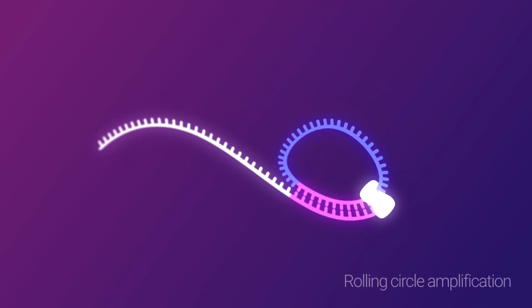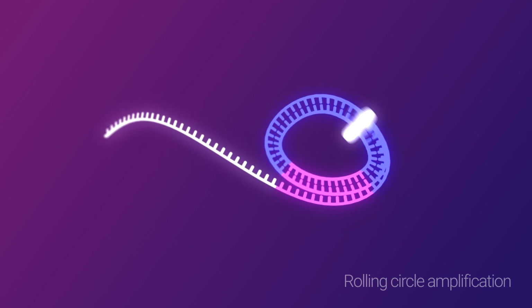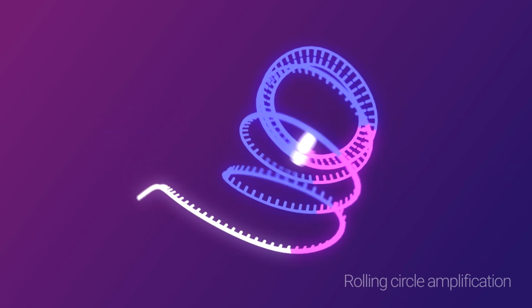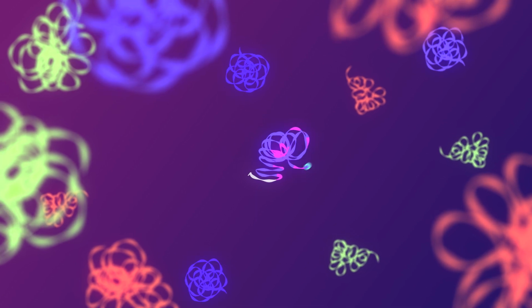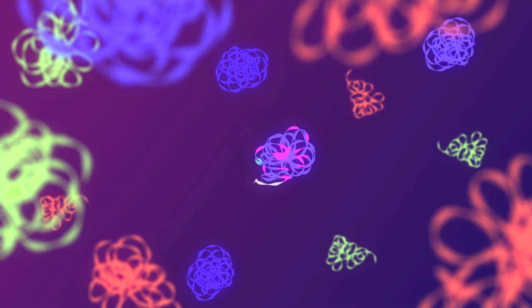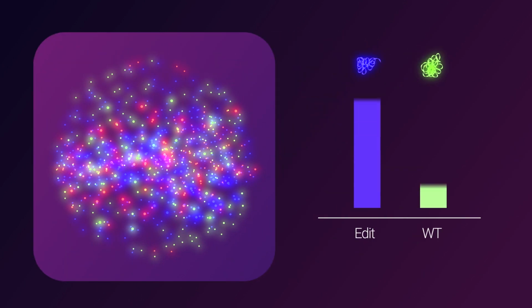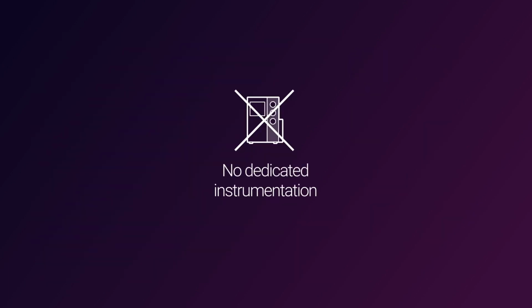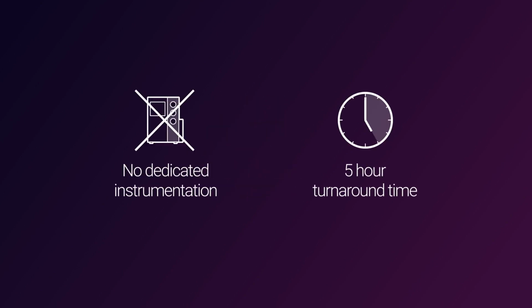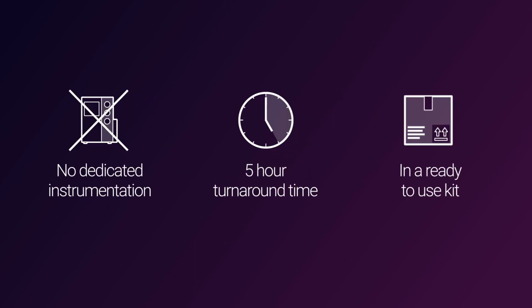Utilizing the unique combination of padlock probes and rolling circle amplification, targeted gene sequences are captured and converted into individual fluorescent signals. Without any optimization, GeneAbacus enables PCR-free digital quantification and ensures single base mismatch specificity. With standard lab instrumentation, the assay takes you from extracted genomic DNA to quantified gene editing efficiency in only 5 hours, all provided in a ready-to-use reagent kit.